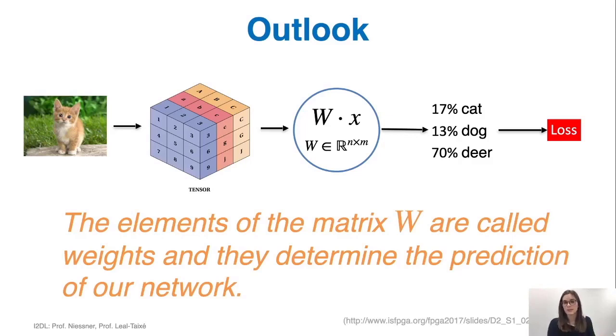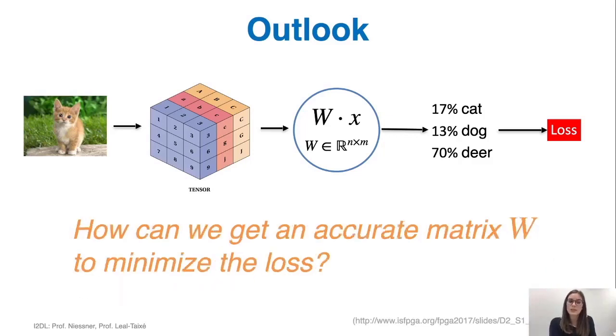We want to make them better so that the prediction gets better and better by every training sample that the network is seeing. And now is the big question: how can we get an accurate matrix W to minimize the loss? And minimize is essentially the word that we need to understand why we need calculus. The loss function has to be minimized. That has something to do with the derivative of our loss function, of course. Because when we have the derivative, we can define the gradient, we can define in which direction we have to change in order to minimize our loss.